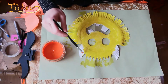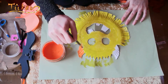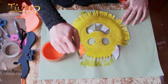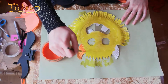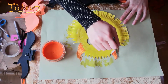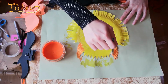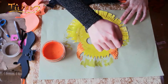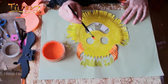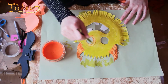Orange is a great contrast to the green monster. Why not paint around the eyes as well to make them stand out and be even more scary? I am painting some spots around the eyes too.